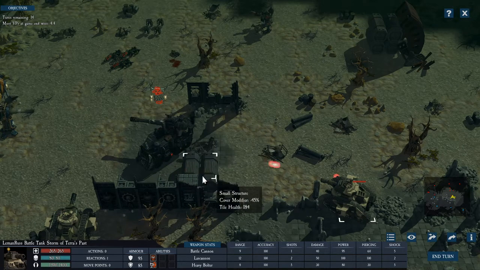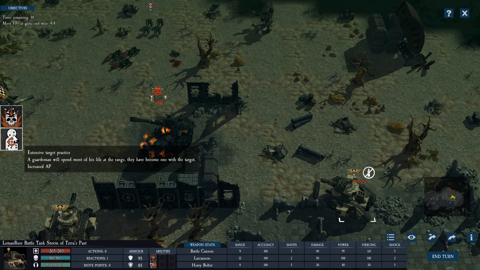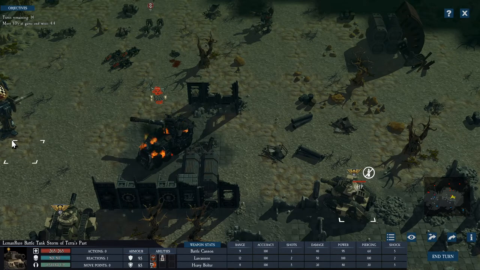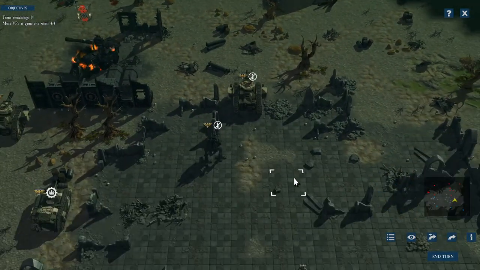It's just a scratch. Alright, we got another level up. Unfortunately, he is on the objective, so we have to destroy the wreck before we can retake it. So always do crits. It's always really good. Increased AP. I'm not sure if that's going to do much here. I'll take it, just to see. Not sure how much that's going to affect the tank as opposed to like infantry troops.